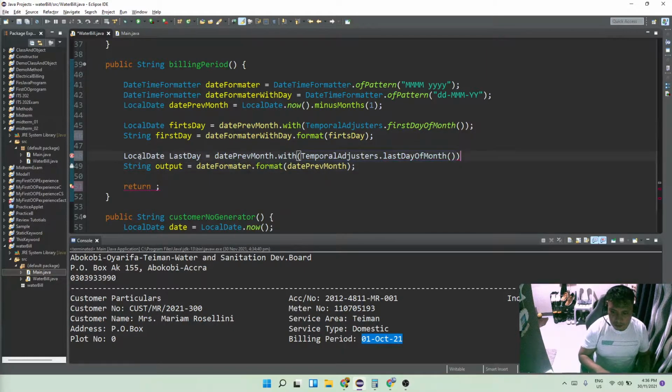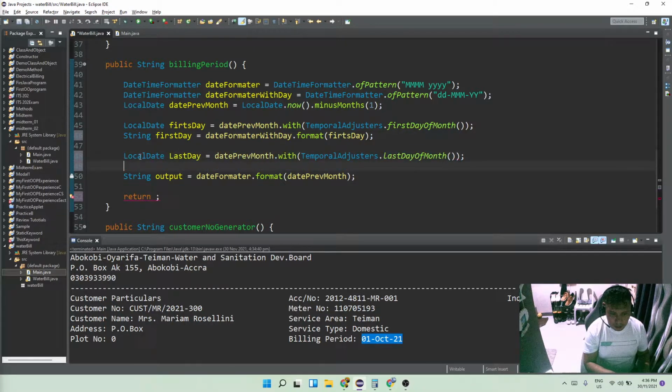So that's the last day of the month. Then we have to use that one, so we can string last day.